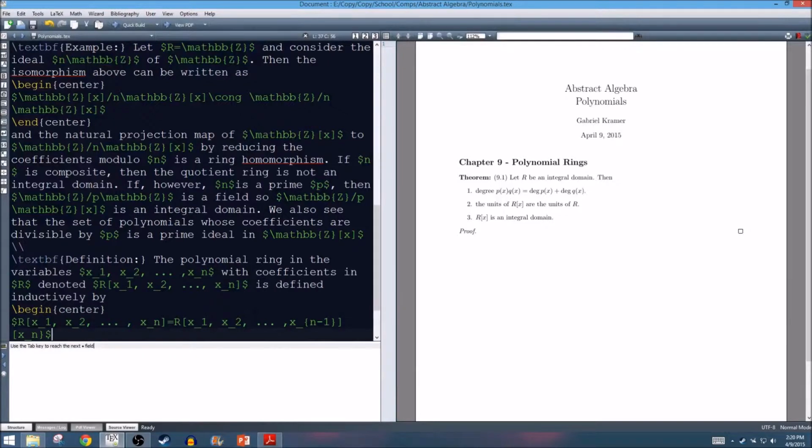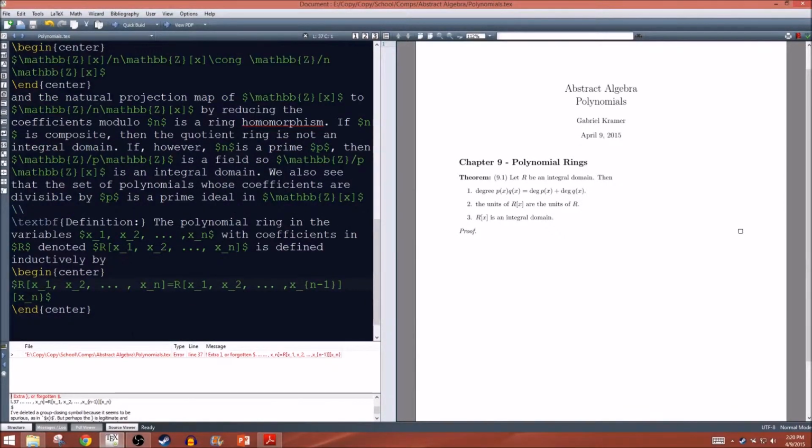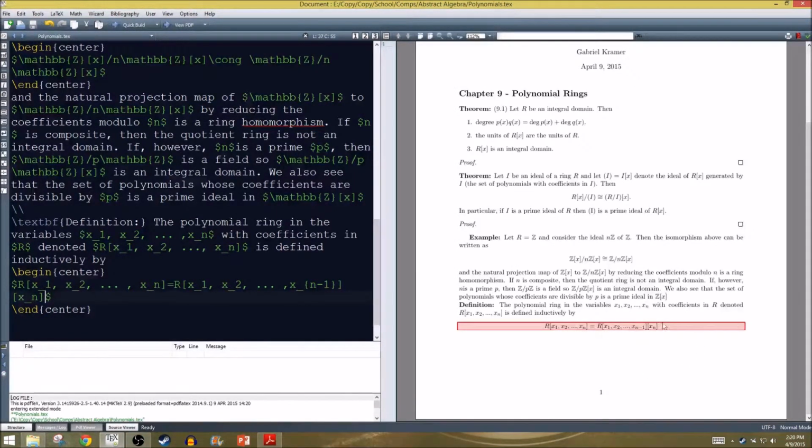Something that I just typed that might be worth pointing out is that the underscore, instead of making it a superscript like the caret does, makes this a subscript. Another thing worth mentioning is that if you're putting something as an exponent or a subscript and you have more than one thing, here I have x sub n minus 1, I want to make sure that the n minus 1 is in curly braces, so that when I compile my document, the n minus 1 is all a subscript.